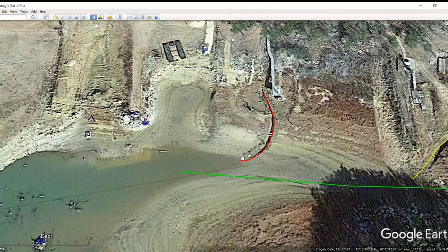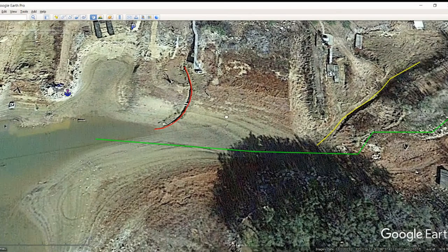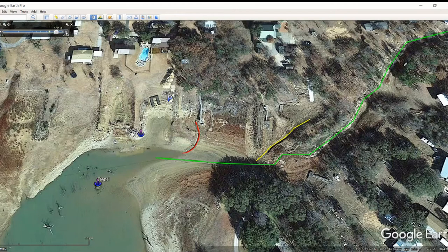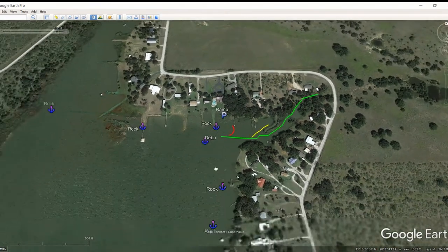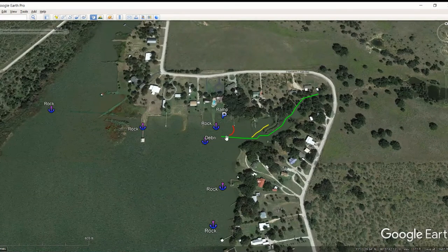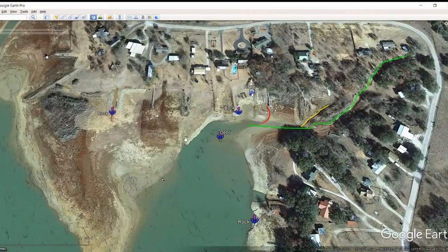You've also got some kind of old wall or structure underwater — if you look closely, you can see the dark shadow that's being created by that ledge or whatever it is. This is why I always like to look at these spots when they're at full pool too — when the water's up, you're seeing a totally different image. You'd have no idea what's out there. These lake breakdowns are helpful because now you can go out there knowing what's underneath, rather than having to graph all that area from scratch just to see what we're seeing here within a couple of minutes.